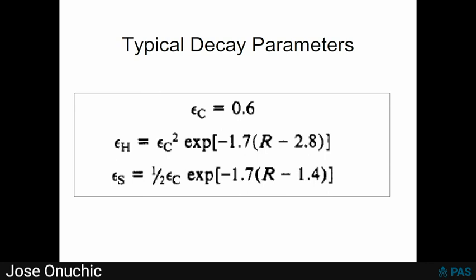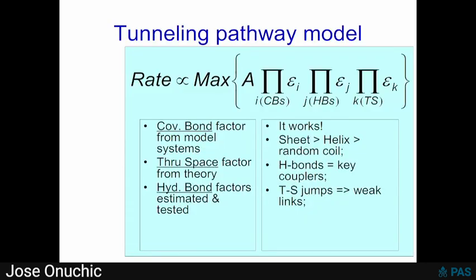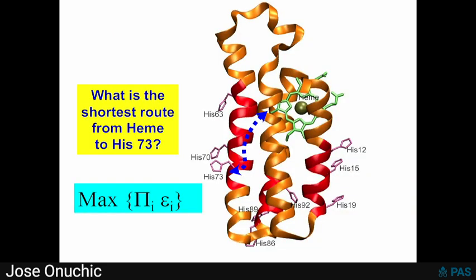We wrote a very simple theory. Because these things are exponential and you're trying to go through bond as much as you can, there are actually a few dominant pathways. Even though you can draw many pathways through the proteins, through all these orbitals, there are a few dominant ones. You have a decay of the wave function about 0.6 per bond. When you put the numbers, you have a decay through space that falls with 1.7 over the distance. Then the middle one is just hydrogen bond because you can tunnel through the lone pairs of hydrogen bonds. This creates a very nice piece of software. Every experimental group that works on these fields now actually starts to use it to compute if these electrons can tunnel through this protein.